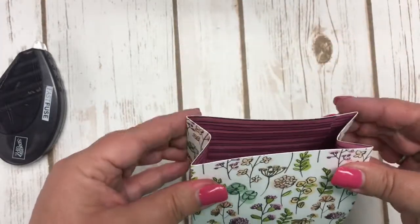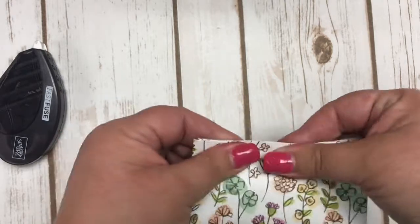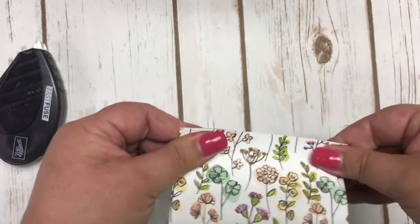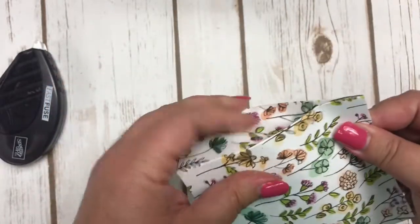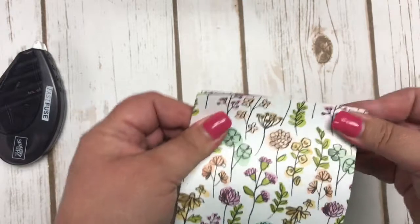From there, I'm just going to pinch this shut like you would if you were putting together a milk carton. And I'm going to fold this, and this paper is good and thick, so you have to make sure you help it along a little bit.